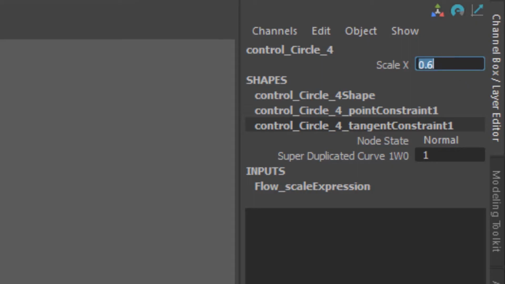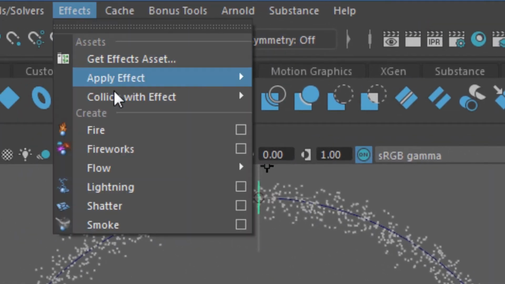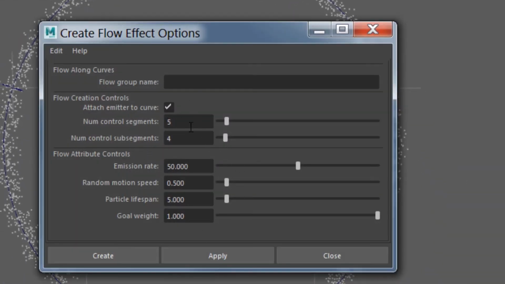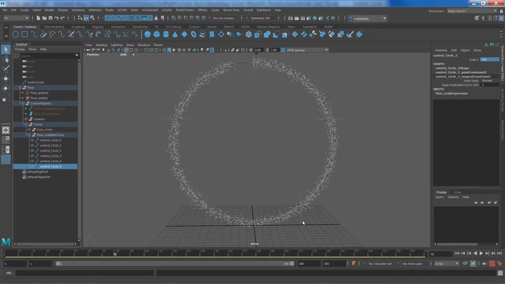And you have to conduct this method one by one. If you would like to get more circles, you can always go to Effect, Flow, and then in the option box you can increase number of subsegments and control segments if you want. But for this effect, I think the default value works just fine.